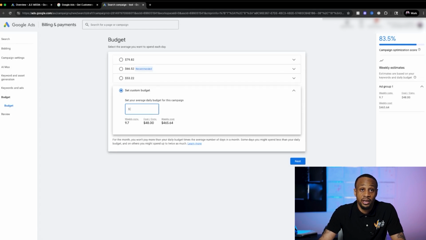Then we definitely want to go ahead and set our average daily budget between the low end and the high end cost per click for those keywords that we researched. Let's say this keyword was $48 on the high end, and $2 on the low end for the variation of it. We're going to say that $48 is a conversion, and we're optimizing for 10 of those leads. So we set that, and it comes out to be about $465, as you can see.